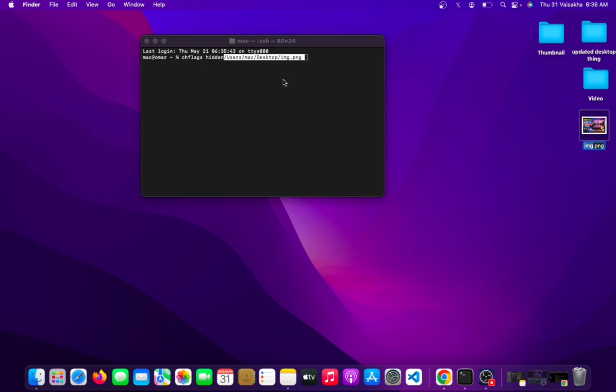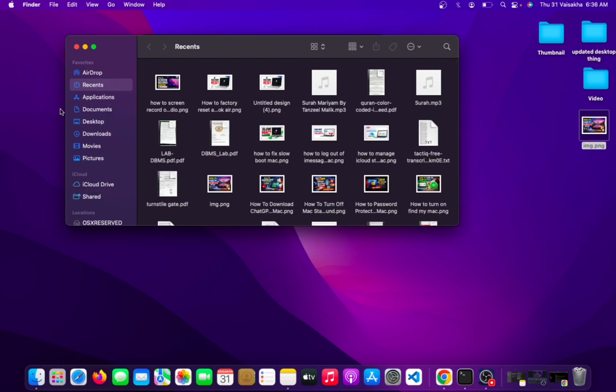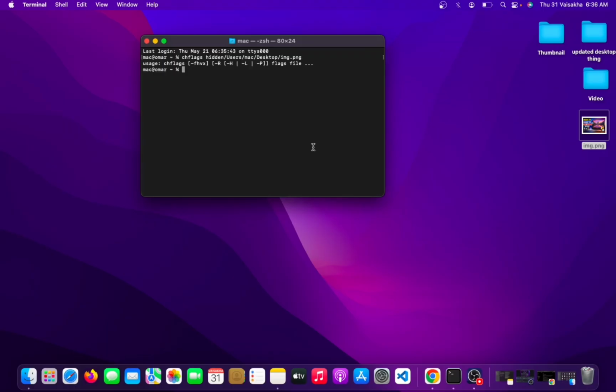Now press enter. Now the file will be hidden from your Finder. Okay. Now if you want to unhide this again, simply write here: chflags nohidden.